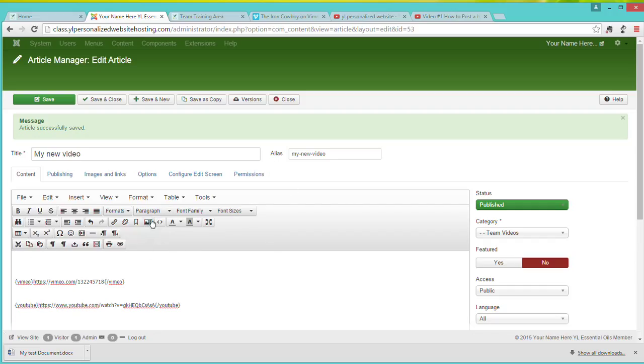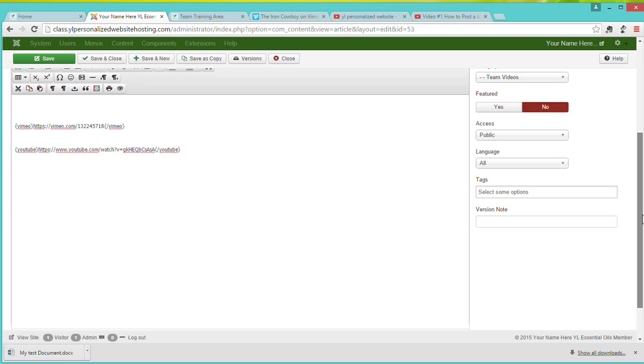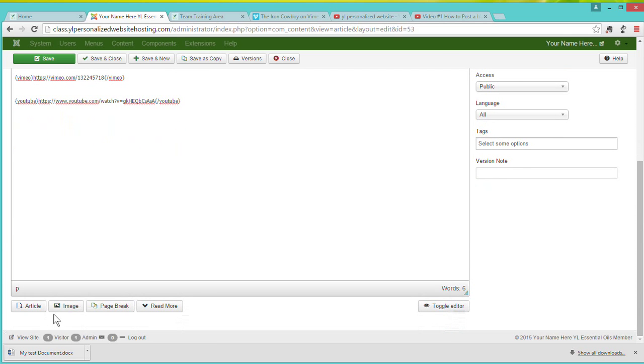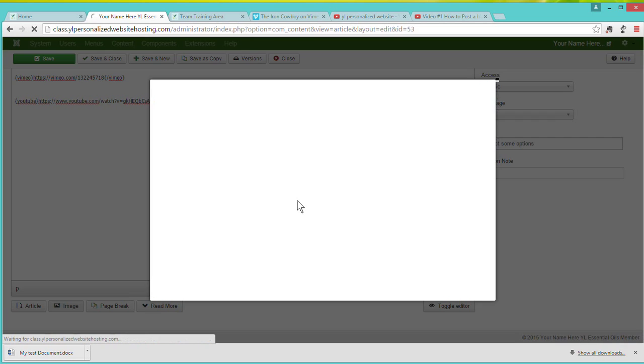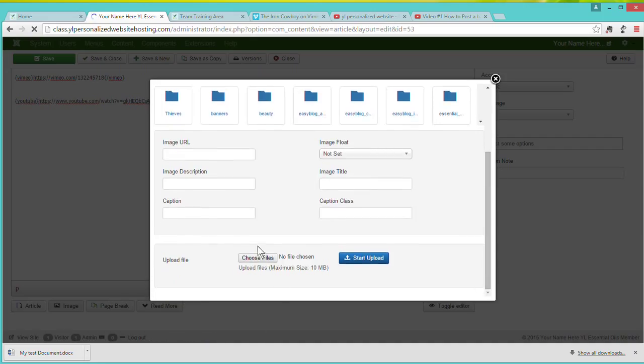I don't ever use this button for photos except to resize them. If you want to put a photo in there, you would actually just simply click this button down here, Image, and you will see all the images that are available within your website. If you need to upload an image, you can click Choose File and Upload.